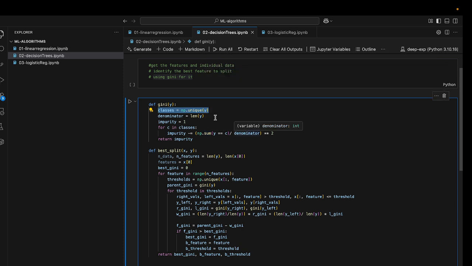I'll assume that you guys know how we calculate the Gini impurity: we subtract from 1 the squares of the probabilities of each unique class. So we take the unique classes, we keep the denominator here, and impurity we kept as 1 so that we can code it out like this. For each class we get the probability, square it, subtract it from 1, and then we return the impurity of that particular class.